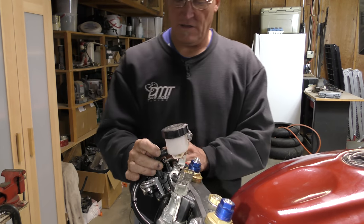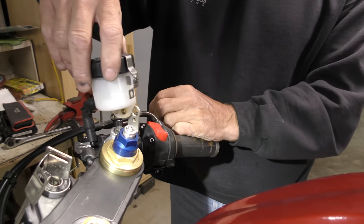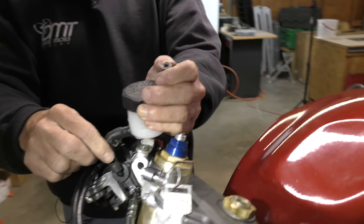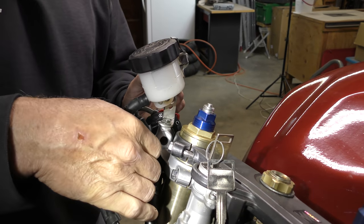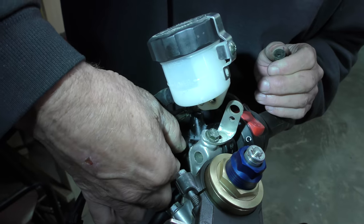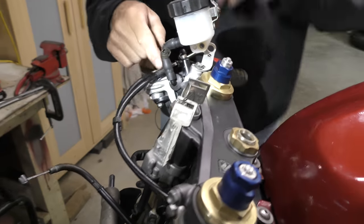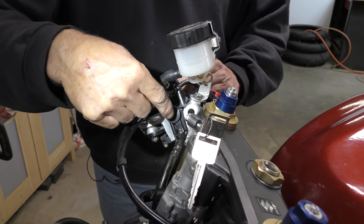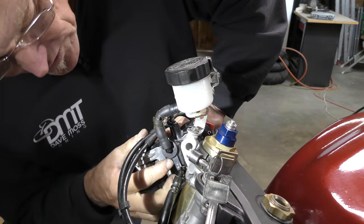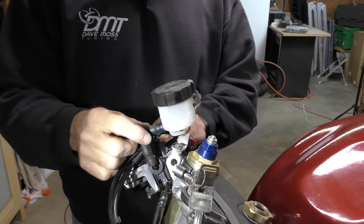So if we let this just rest by itself, it's nowhere near the bracket. So then we've got to bend it and pull it to make it fit. That gives us the downward angle, which is great here from the bottom, but it puts a lot of stress on this. So the next piece is our L angle here moves, or should freely move, and this one does not in the used master, but that should rotate, and it does not. Normally on the stock, these move very easily. And repositioning that over there will cure this problem instantly. So for now, we'll use it, we'll get it going, and if this frees up and starts to move, then we simply reposition the elbow over this way, and this will work perfectly.